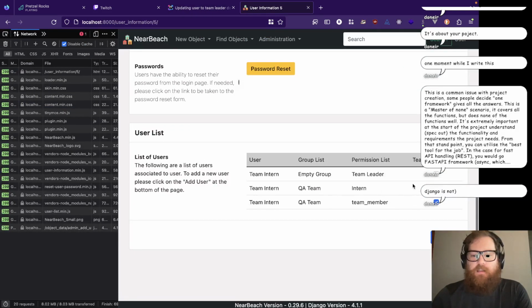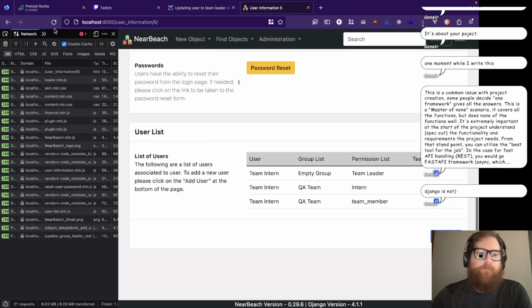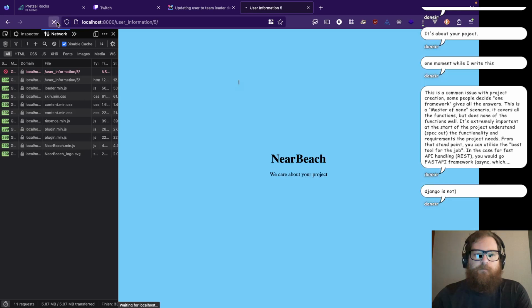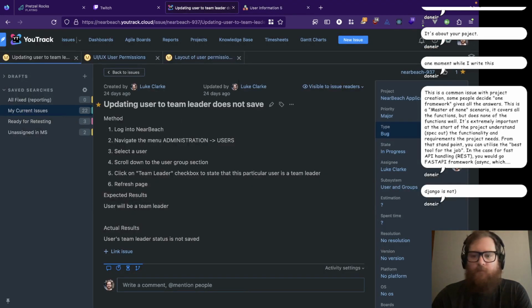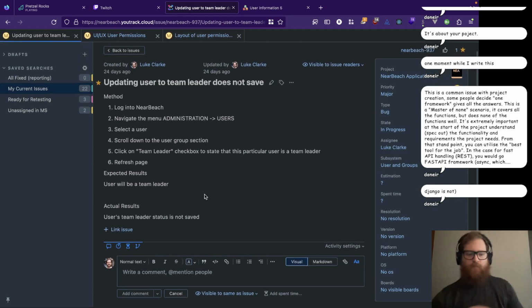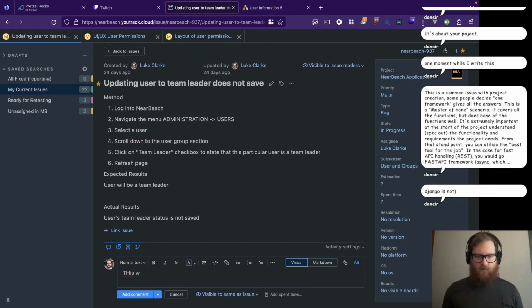So if we scroll down here, tick this one, refresh the page. Bang. So this was fixed in a recent fix to the UI UX for user permissions.